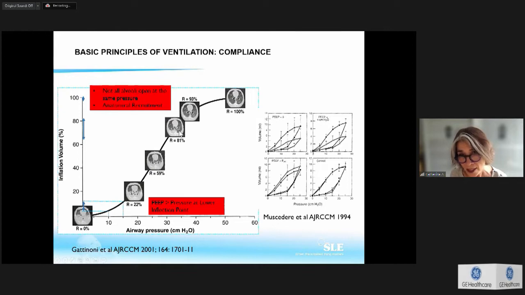You see it's decreasing. Here you don't have any more collapse. So you have managed to open up some alveoli, so you have more space to put your tidal volume. And what you see here, for the same gain of 5 millibar, is that now you have increased your compliance. So why? Because you have recruited some lung.